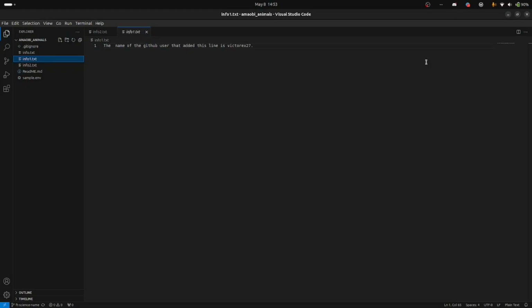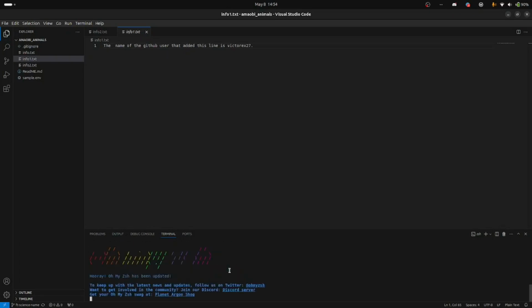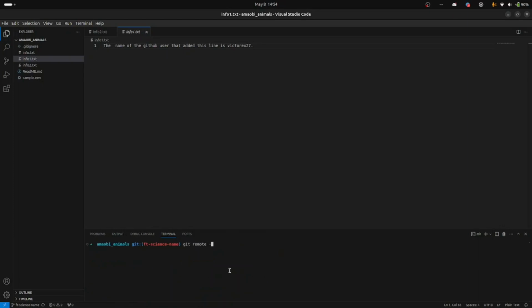So if you look at Git, let's open the terminal and then just try to do our remote to see where we are currently pointing to. So the command to do that is going to be git remote -v. Okay, let me do this. Okay, so clear my screen. So I'm going to do git remote -v, and you can see that I'm pointing to Amobi repository. I'm not pointing to the forked repository this time around.